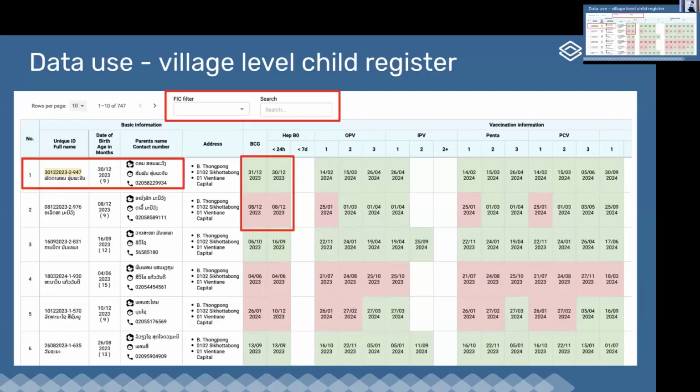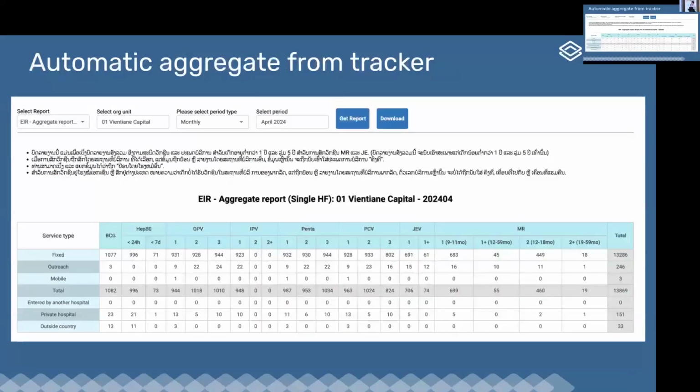So this is the first one that I show you, the logbook. Now we replace this with the digital logbook, which is also more interactive and more beautiful than the paper logbook. They will have much of the information here that is required to follow a child. And if they need to make the aggregate report, of course, you do EIR. If you complete all the vaccination data entry, then at the end of the month, the quarter, or every year, the system can compute the report, and this can be sent to a higher level if needed, or they can use it to see how their facility performs.